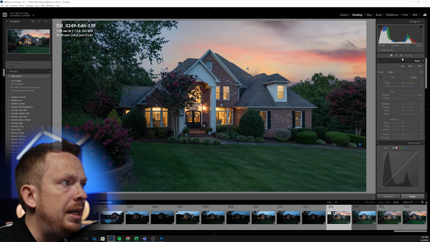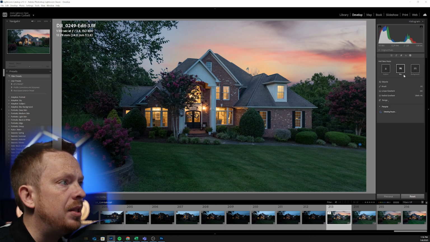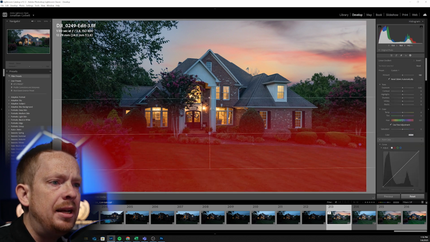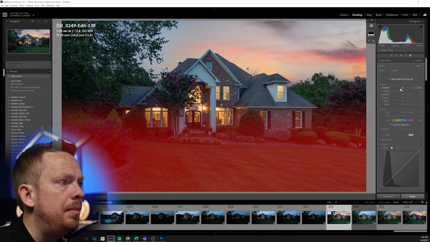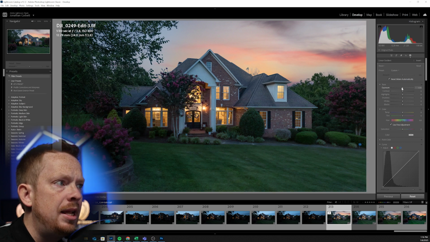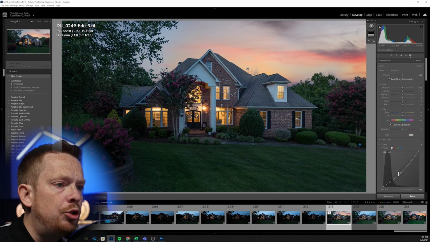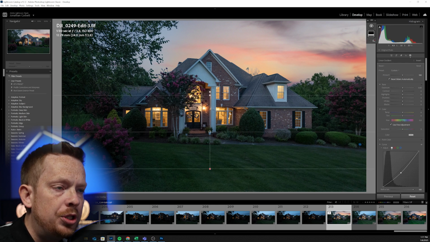If we really want to make it pop to the next level, I'm going to go ahead and add a few more masks here. I'm going to add a linear gradient. I'm going to click and drag that on the bottom part of the image where the lawn is. And I'm just going to use my curves layer and lower that. The reason why is it's going to make the entire image look a little bit darker, like it's a little bit later in the evening, but it's also going to draw the eye away from the bottom of the image and up towards the beautiful house we have.